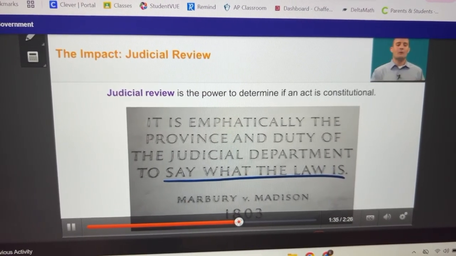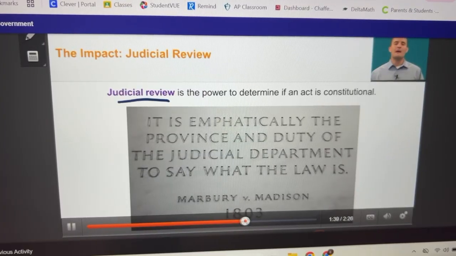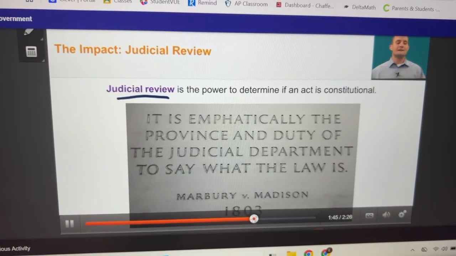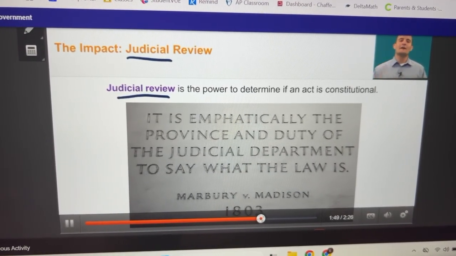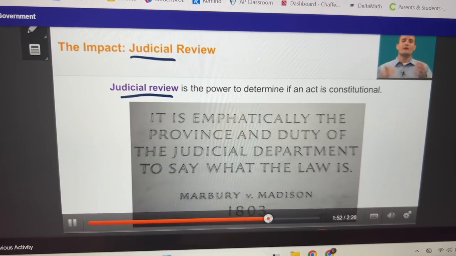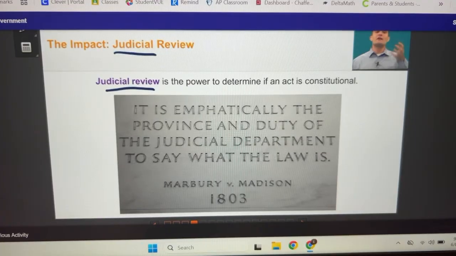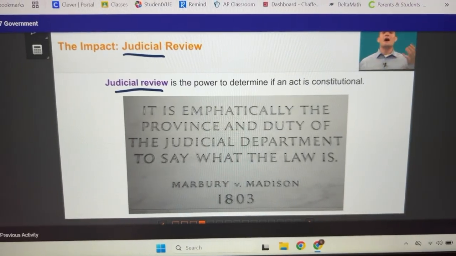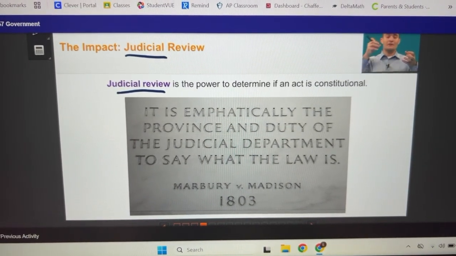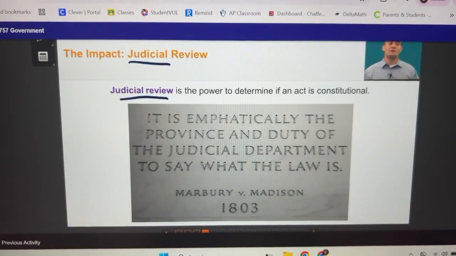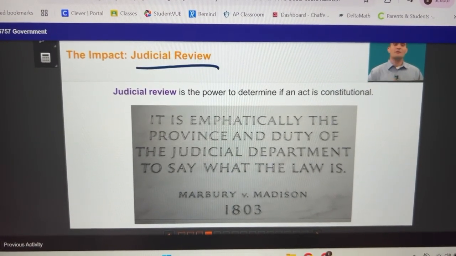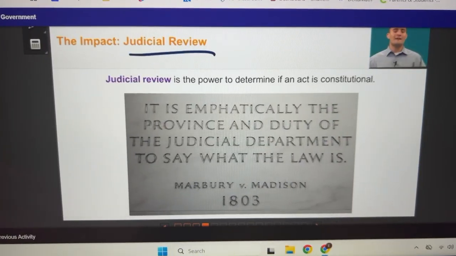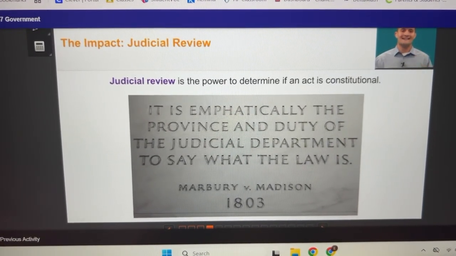Now, this concept of judicial review was really important. Even though it started with an appointed judge and a Secretary of State, it would have far-reaching implications because it gave the judicial branch a check on the legislative branch and the executive branch. If the executive branch does something that is deemed unconstitutional, the judicial branch can say, no, you can't do that, Mr. or Madam President. If Congress passes a law that is unconstitutional, the judicial branch can say, no, Congress, you can't do it, that is an unconstitutional law. So the big takeaway here is that judicial review further established the checks and balances in our government and made the power of the judicial branch greater.